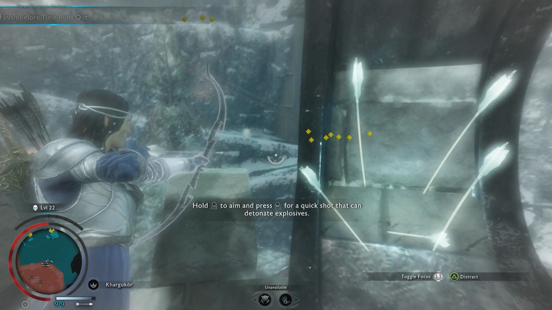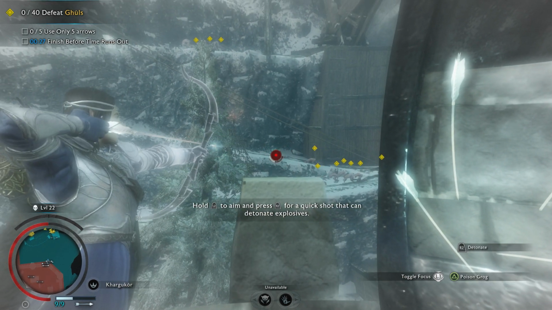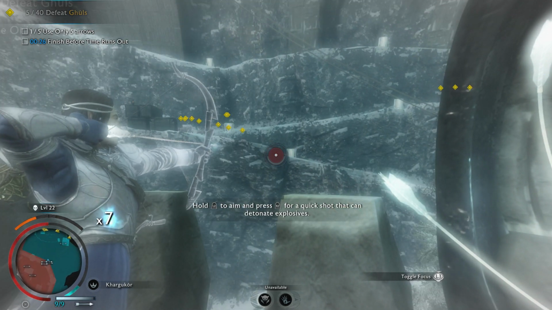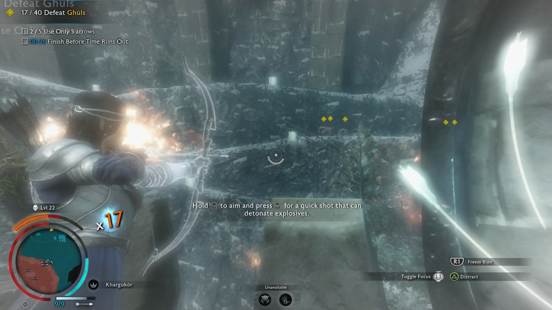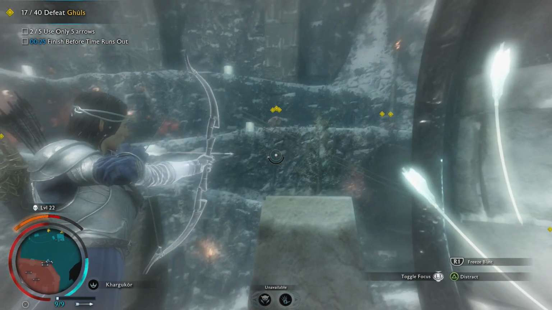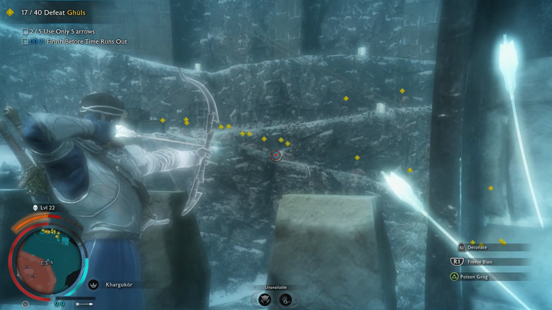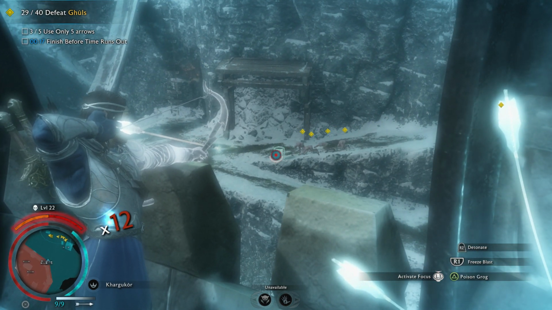Okay, we need to kill 40 ghouls, and our bonus objectives are to only use 5 arrows or less, and we also need to finish within a time limit. Let's blow that up. So the trick is to kill big groups of ghouls by blowing up the grog barrels. And that's really it. Nothing too tricky. Just want to make sure you get lots of kills with these barrels, like so. And then that's a decent sized group.